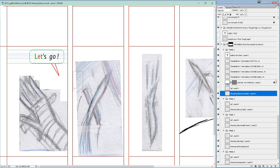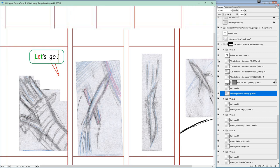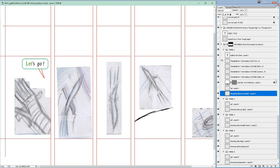And then we just adjust a little bit here and like that. So that's the first step. Panel one seems to be all right, and now let's see what we should not see. Okay, I think that's better. Okay, panel one is done.